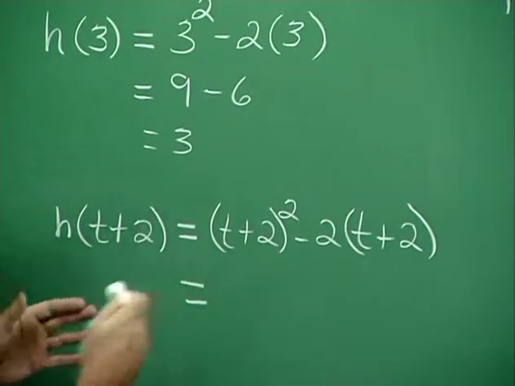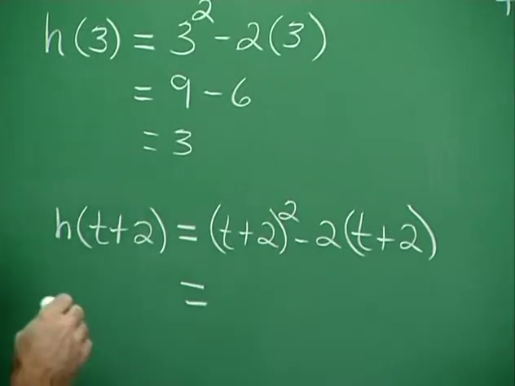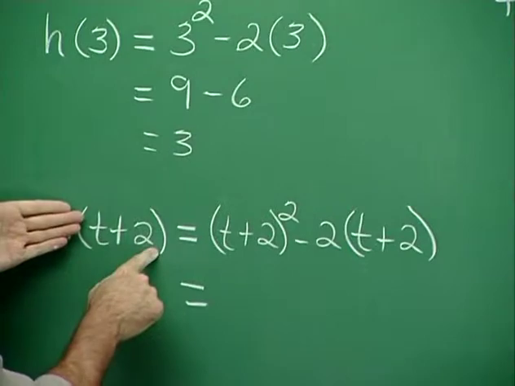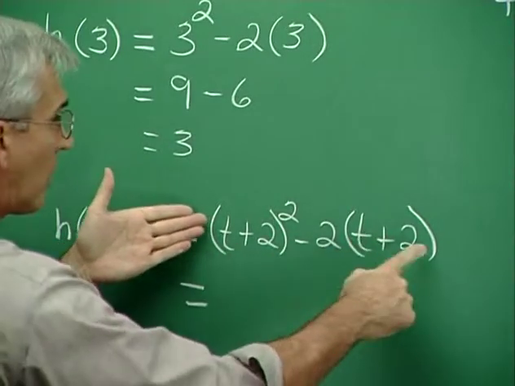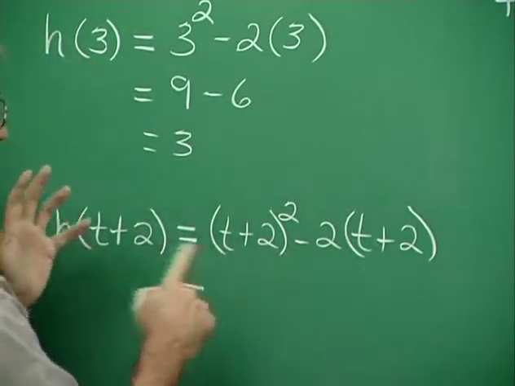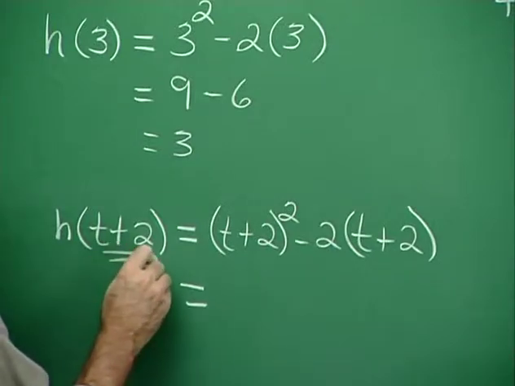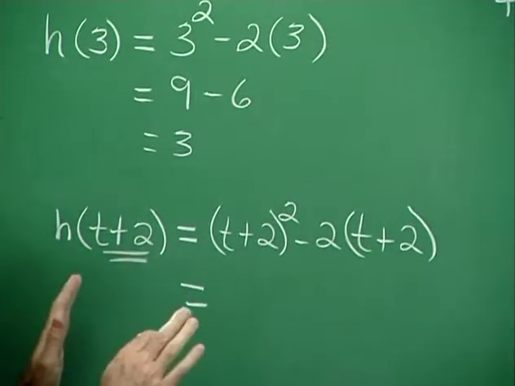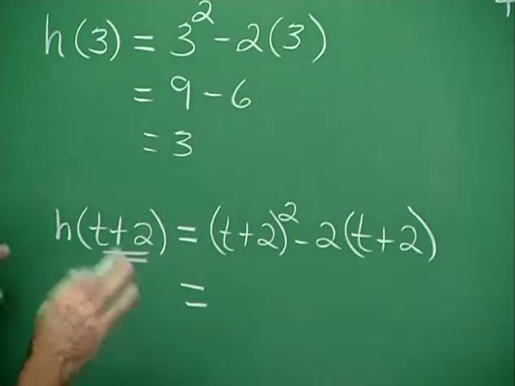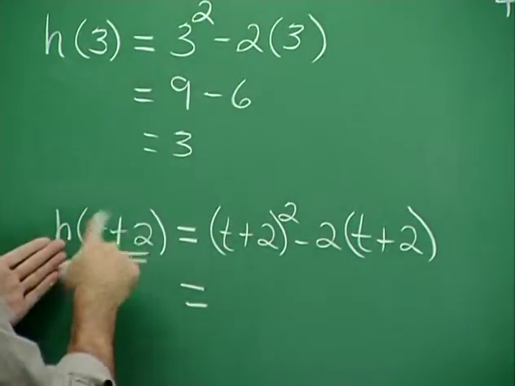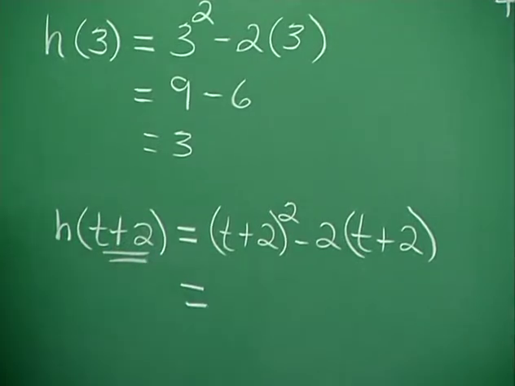Before I go on with that, though, I want you to realize that this letter could be r. If this were r plus 2, we would put r plus 2 here and r plus 2 here. It doesn't have to have the same letter correspondence as we had up here. It could be a different letter. It could be any number of things. And it's important to think of this replacement as a blind replacement. All you want to do in the first step is blindly replace the letter you have up here with whatever is in this parenthesis. That's the way you want to think about it.